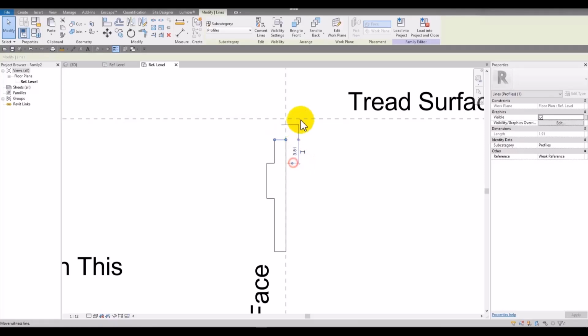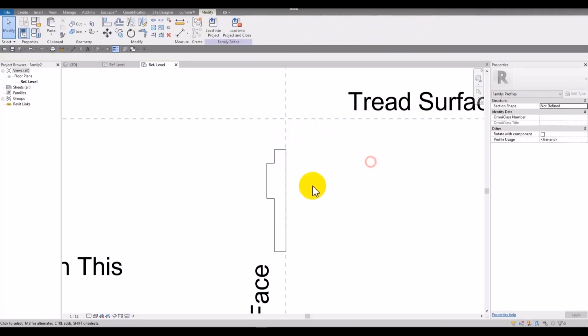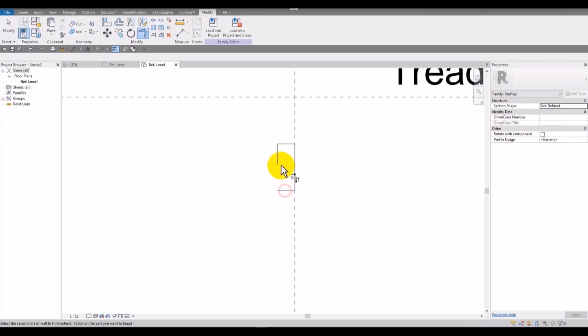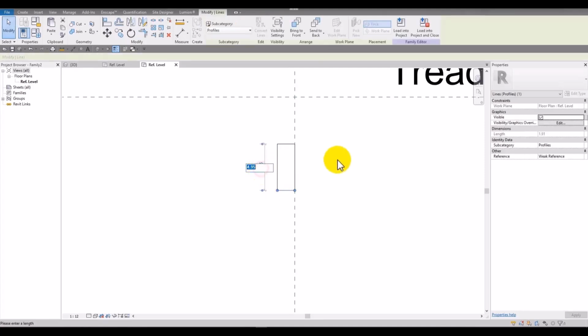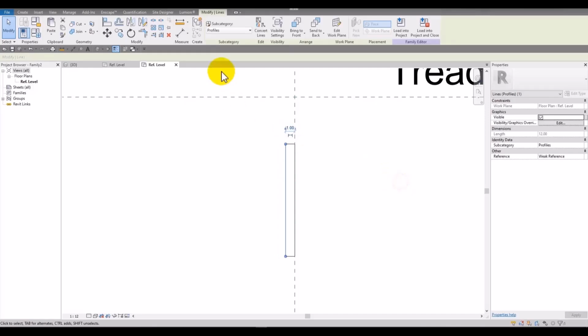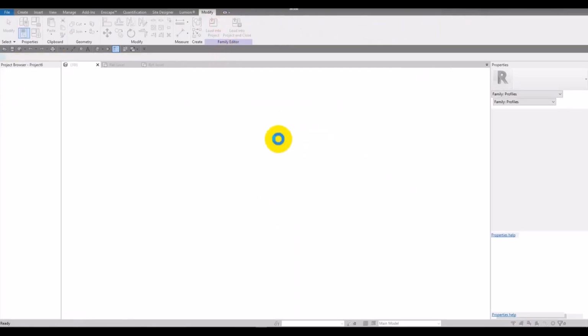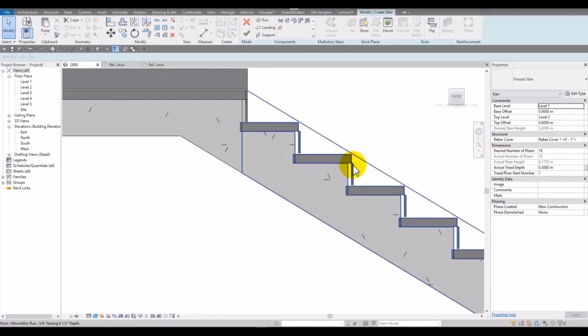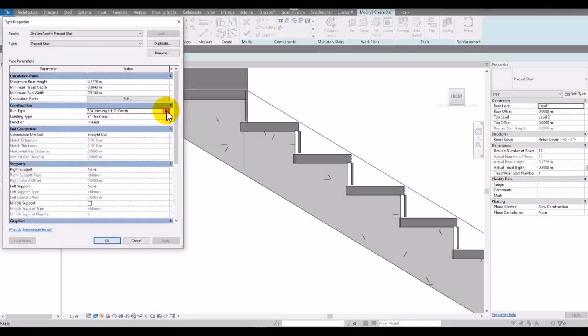I change this to centimeter, and here it can be 5 centimeter, and this section like this I delete it, then I connect it, and here, for example, it was 5, so here it can be 12, and its width can be 1 centimeter. Then I load it again in the project, and it's like this. And let's have 3 for nosing.